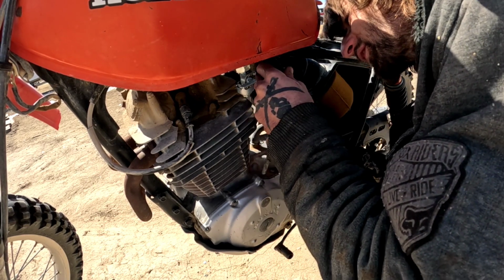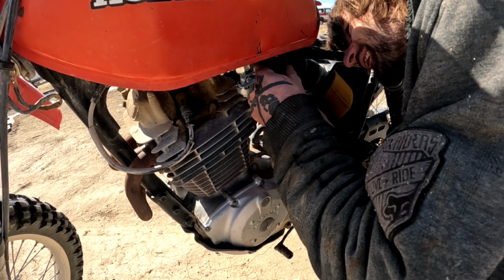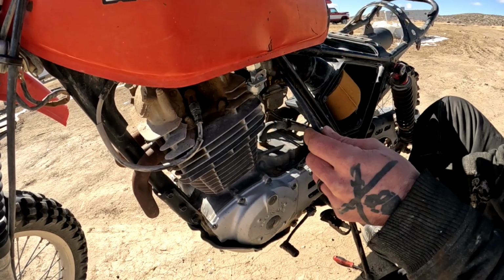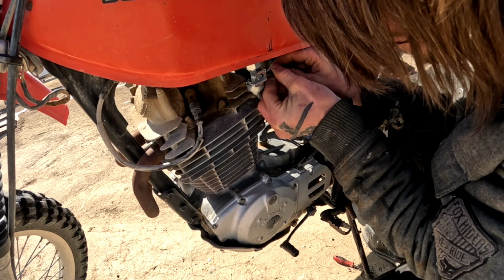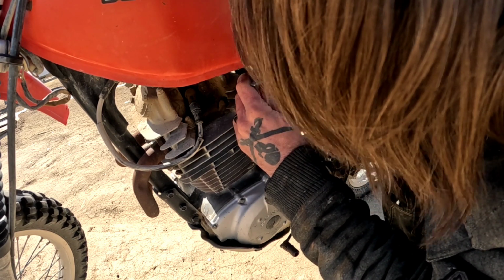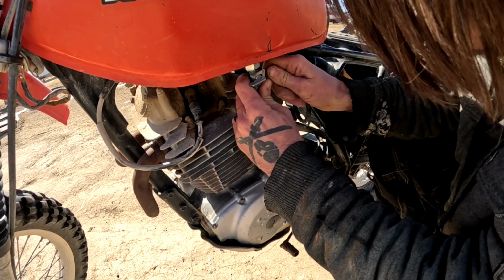Sometimes things this old just do not want to work no mo. They don't want you to make them work. At least this is close. Wow, this is too small even for this. It should flow enough fuel. I'm not that hard on the throttle all the time.